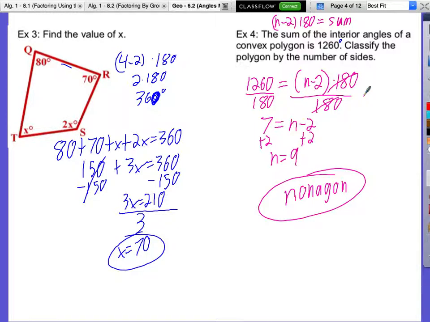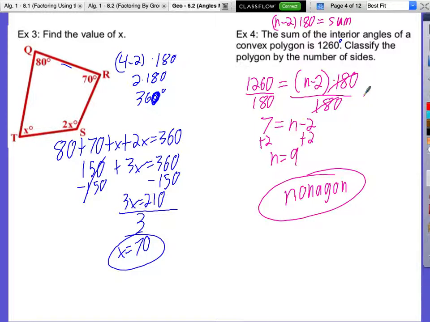Questions on this one? Could you put random numbers into the calculator? You could, but you might be there a while. I go 1, 2, 3, 4, 5, 6, 7, 8, 9, 10. But this is guaranteed to work. And if I gave you a really big number or any random number, this would get you there instantly, always.